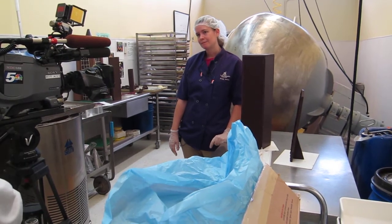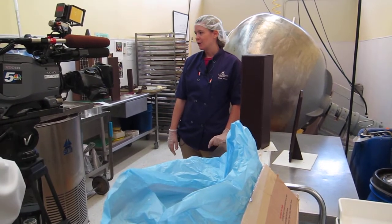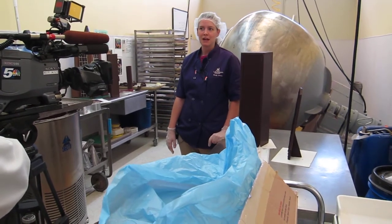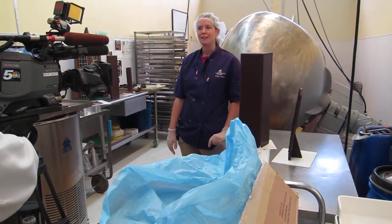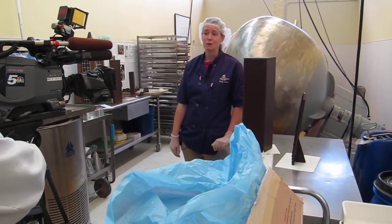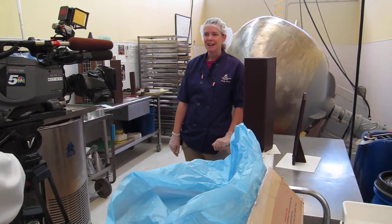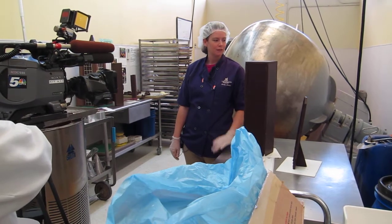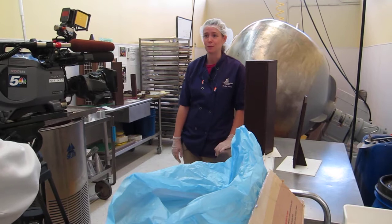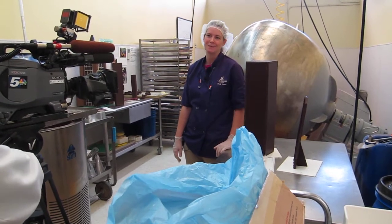What keeps you the most motivated? Just knowing that I can awe people with chocolate — that you can make art out of something you can actually eat. I like that it serves a purpose other than just art, but it also serves as food, which is pretty cool. People take much enjoyment out of breaking off pieces of sculptures and eating them. However, they can't eat these ones since other people need to see them, but it's just neat to make something out of food.